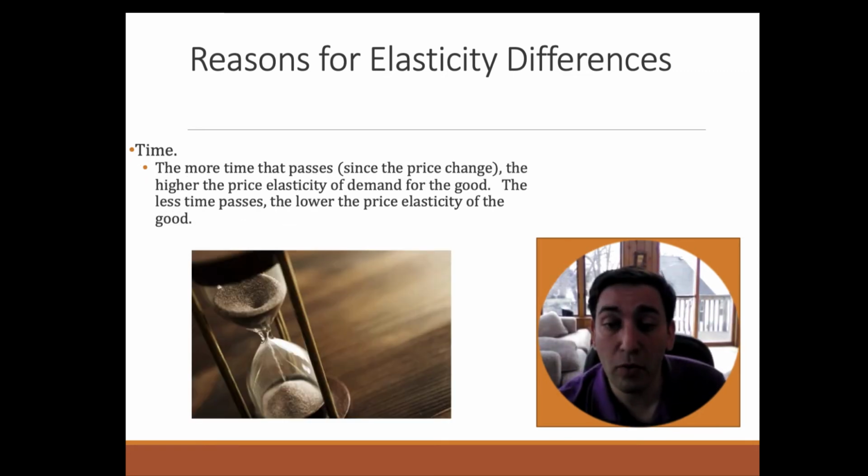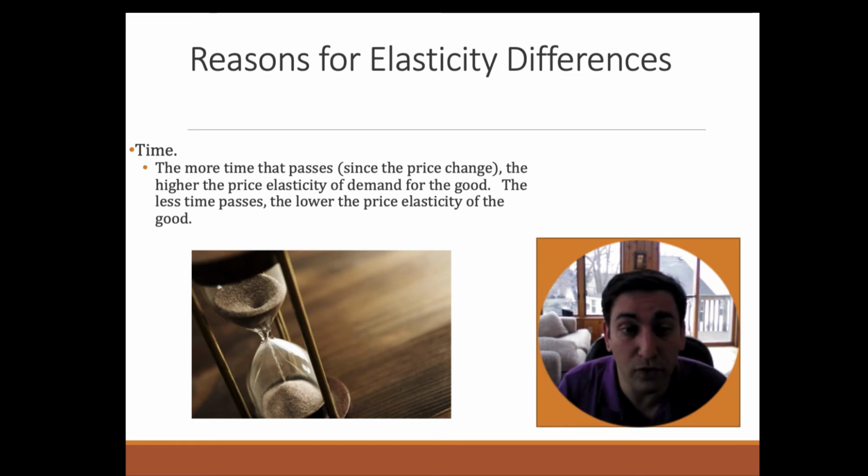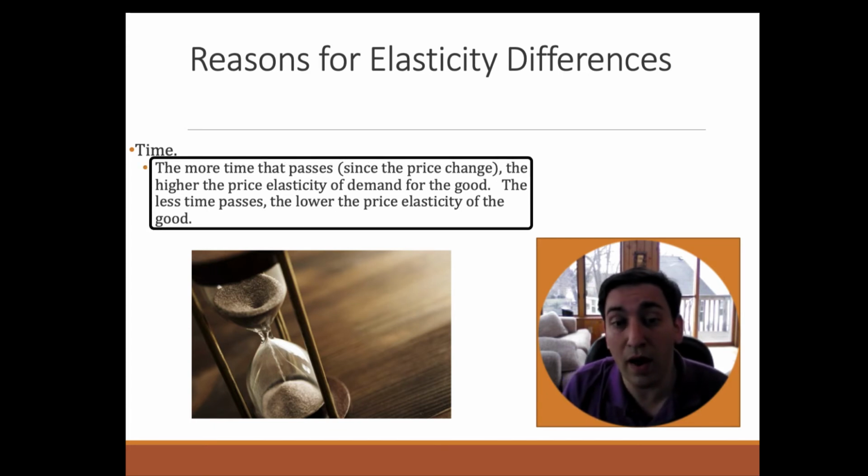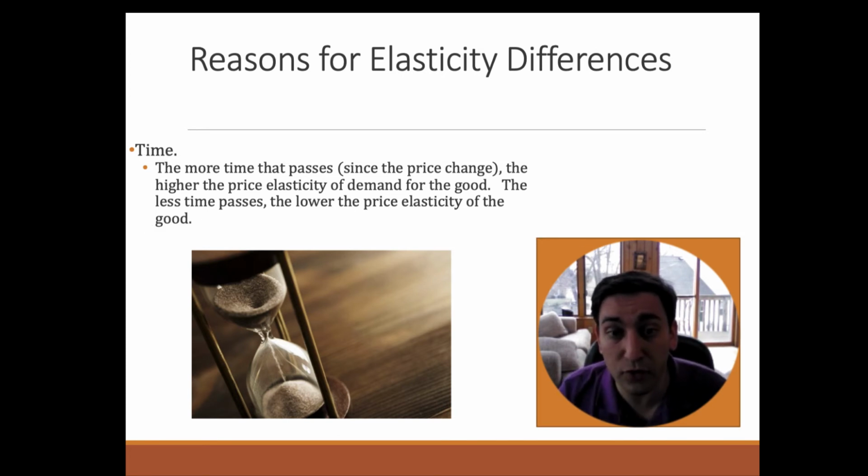The last determinant is time. And the way it works is simple. If you have a lot of time, you could search for other options. You could search Amazon. You could search all sorts of places to try and find solutions. But in the short term, you don't have as many choices. So if the price of gasoline suddenly triples tomorrow, your car still needs gasoline. In the short run, you're going to need gasoline. In the long run, you could start to think about hybrid cars or motorcycles or other forms of transportation. But in the short run, you're stuck with less choices.